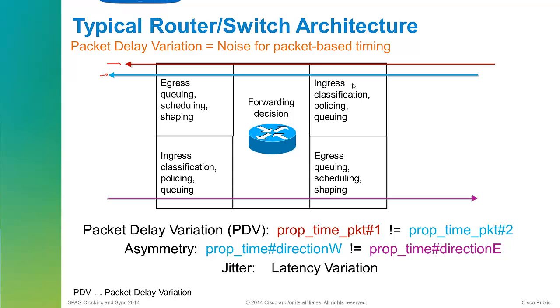The other thing that they don't like is where you have here this packet purple, because these packet-based networks are typically two-way networks. So there's timing information going in both directions. And it's important that there's no asymmetry. What this means is that the propagation time of a packet going west, say the blue or the red packet, is not the same as the propagation time for the traffic going east. So that's actually not very good for a lot of packet-based and two-way timing systems as well. And there are various reasons for that, which I'll explain when we get to 1588.